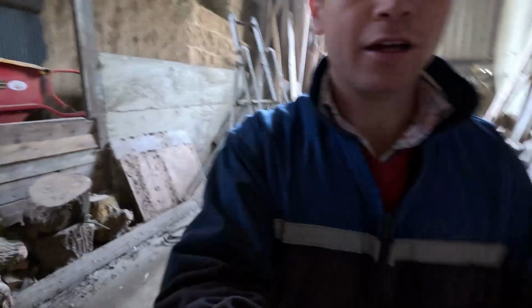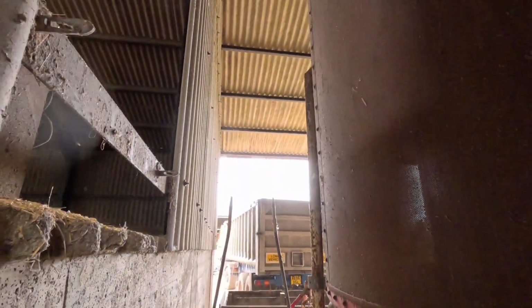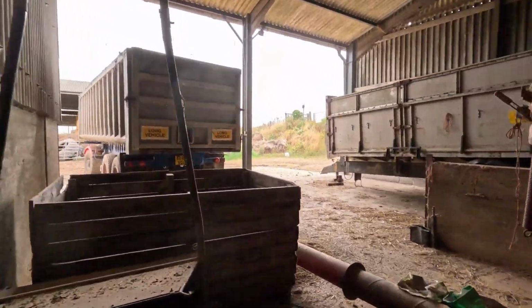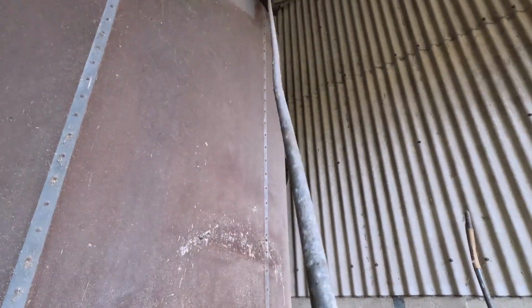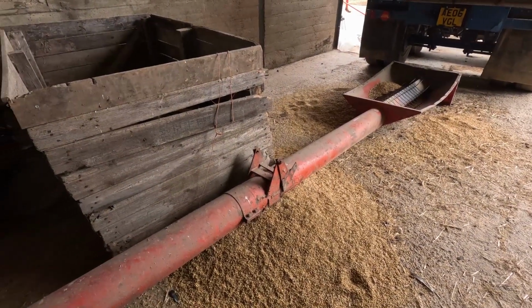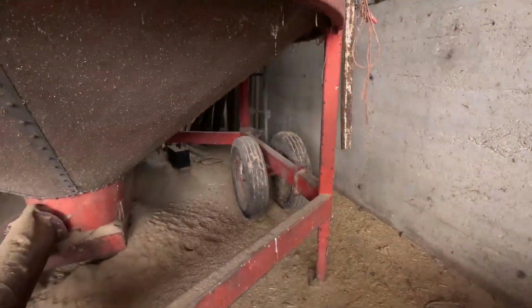Right, now empty, so we can turn that off and we can swing this back round. Back to the front position, and now all the grain will do, we're going to turn this auger on and it'll empty it from the trailer, go up into the auger and then goes up into the dryer.